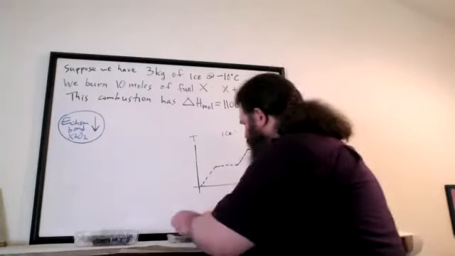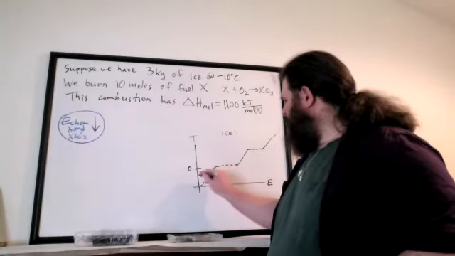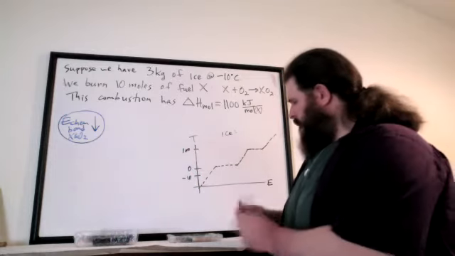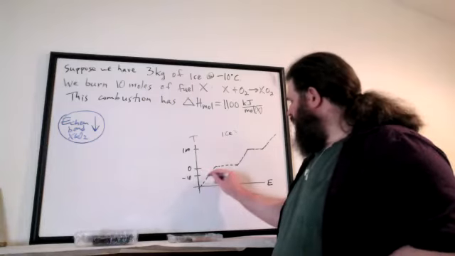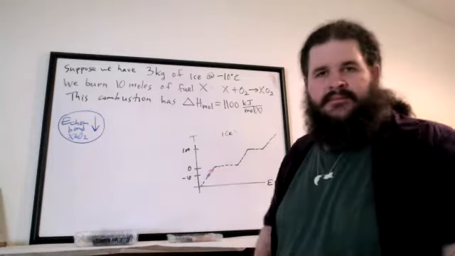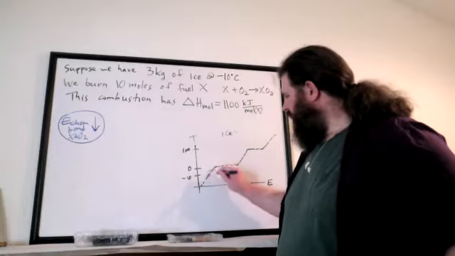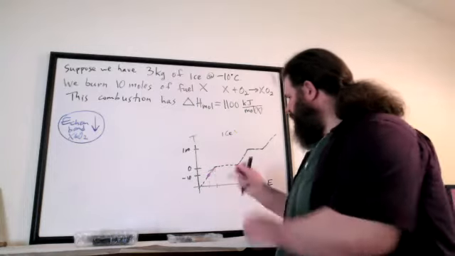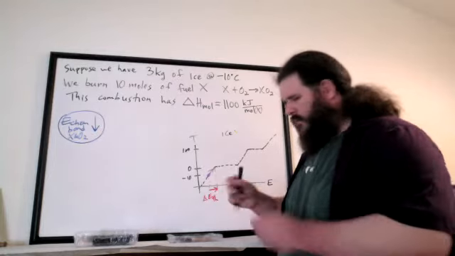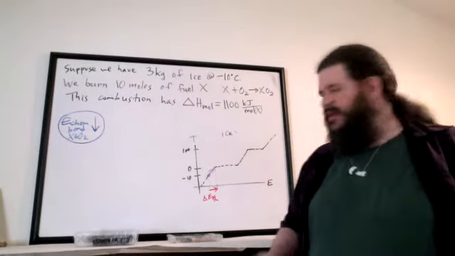We know the ice starts off at -10. So as it gains energy, what's the first type of energy it's going to be gaining? Thermal. Yeah, you start off by gaining thermal energy. And the thing is, we don't know yet whether it completes that process. We've got several possibilities here.